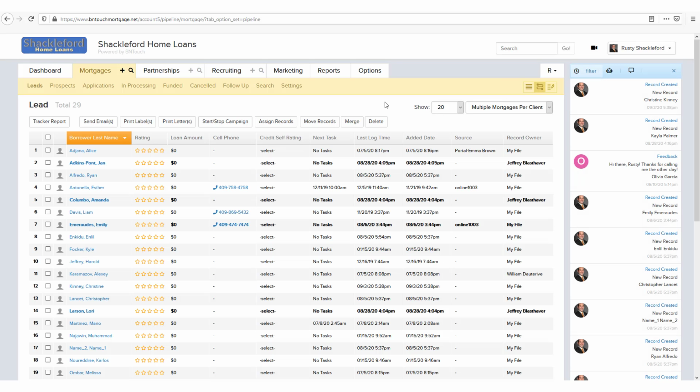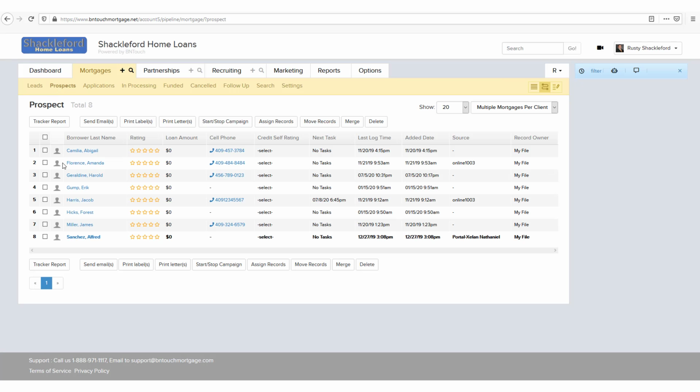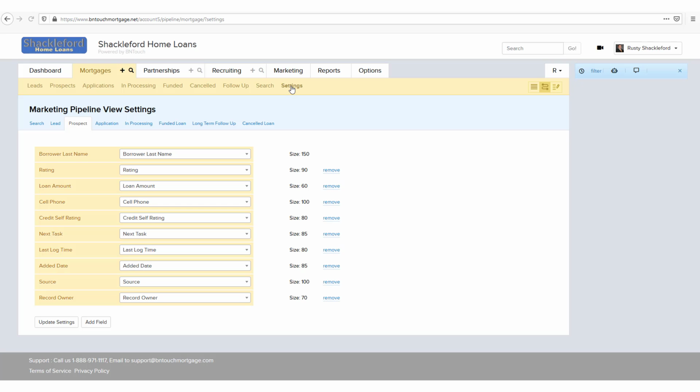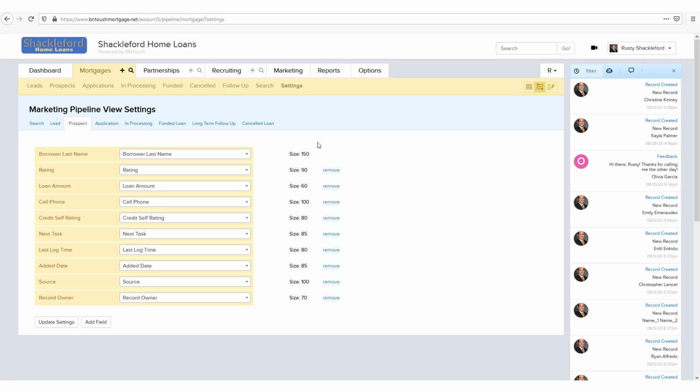This view can be opened at any time by clicking the Pipeline View button in the upper right corner. In the pipeline view, you can see records in various stages of the marketing pipeline by clicking the sub-tabs above the list. For each record, you'll see a blue last name link along with several data fields in a row to the right. The fields that display from these records can be changed in order to show or hide information relevant to your business. To customize these fields, click the Settings sub-tab to the right of the marketing sequence stages.